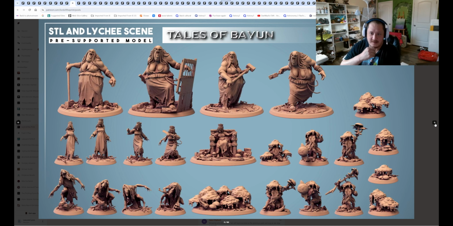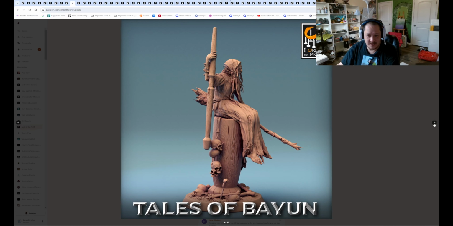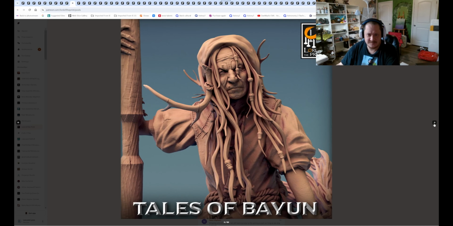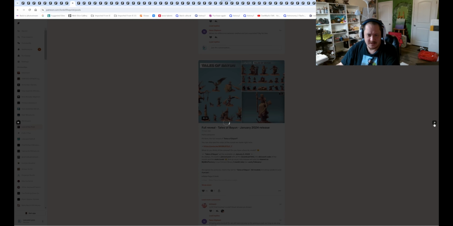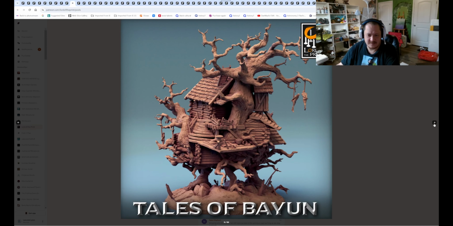We got some ugly looking ogre hags. And we got some shrooms, slimy shrooms. I think these are ghouls or something. I don't know. I think this is Baba Yaga. By Bayun. So we got the house. We put in house and stuff.